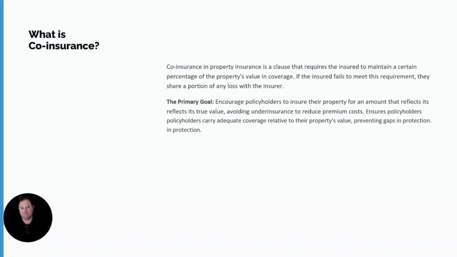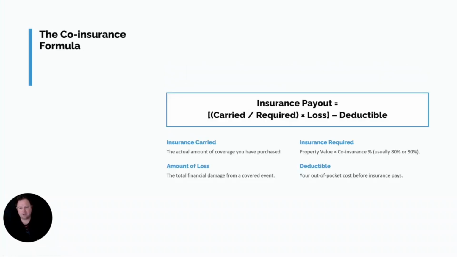Coinsurance is a way for insurance carriers to ensure that policyholders are insuring to value on property. That could be anything from a habitational building to a commercial building to even inventory. And we'll see this in policies quite often, although there are carriers who will waive the requirement. And the calculation is something that a lot of people get confused on. Even people who have been doing this for 5 years will need to refer back to how it's done. It's an equation that will come up on the property and casualty insurance exam if you're getting your license. I think my exam had 2 or 3 questions on it, so it's good to know.